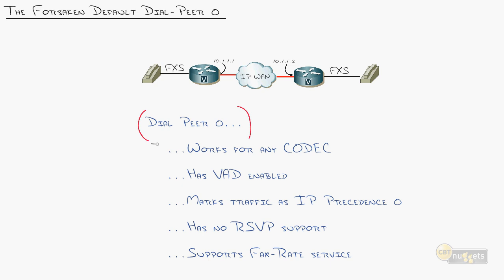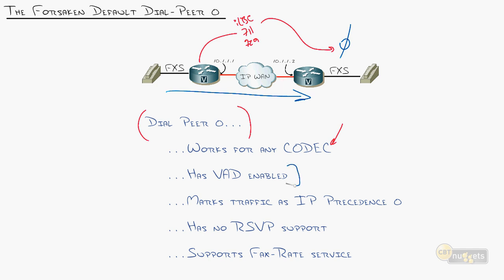Now, this is a dial peer that you cannot configure. So even if you wanted to, you can't go in and tweak its settings. It works for any codec, and you might say, well, that's a good thing, and it is. So whether I'm using G711, G729, iLBC, any one of those codecs coming into the dial peer, it's going to be like, hey, welcome home. You can come on here if you're using that default dial peer 0. Again, meaning you don't have any way of matching using those 4 things that we have before. So it works for any codec.